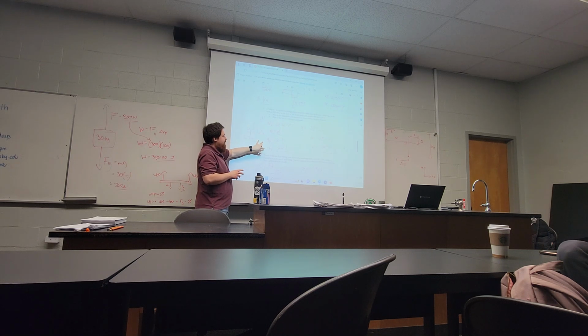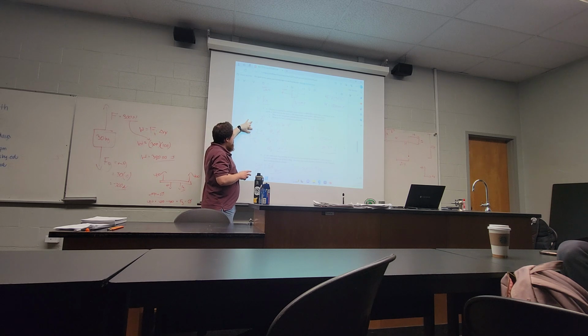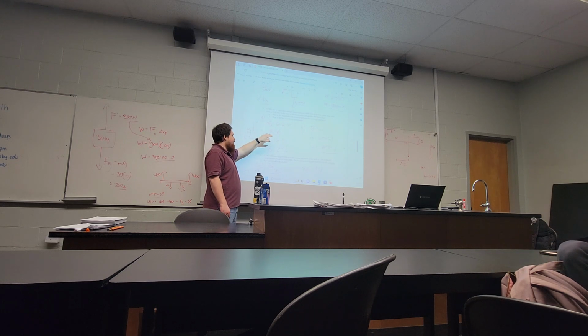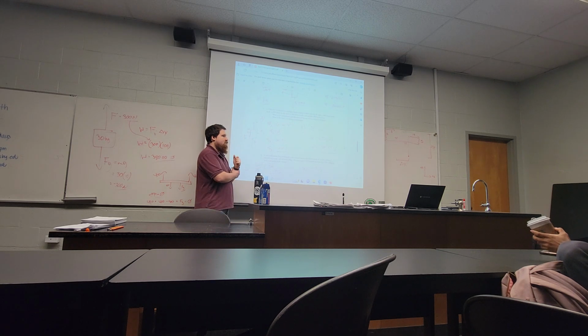Separately from that, in the y-axis is 30 north and 90 south. Since they point opposite each other, they must have opposite signs, and that's going to add up to 60 newtons southward. So the overall net force is going to be 60 newtons south, since the x-axis is just a net force of 0. The x-axis completely cancels out. That just leaves us with 60 newtons south in the y for the net force. Does that sound all right?